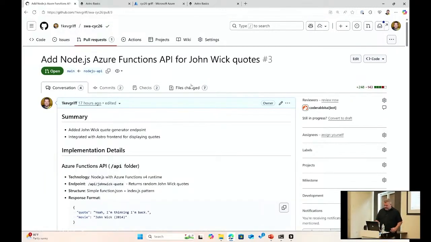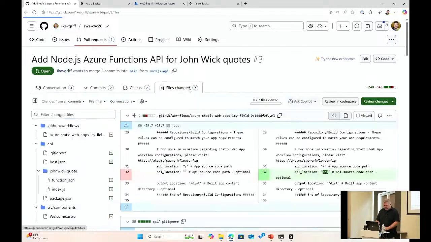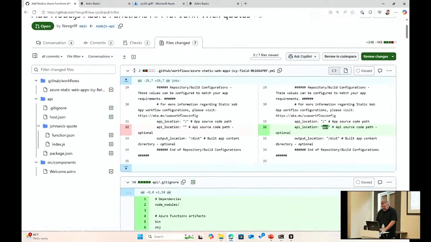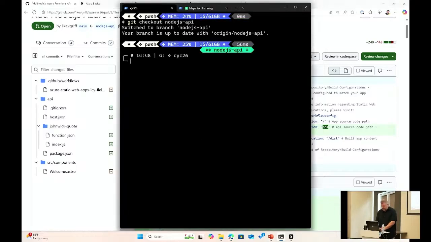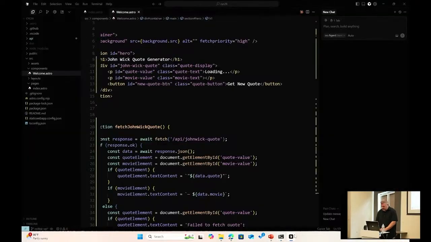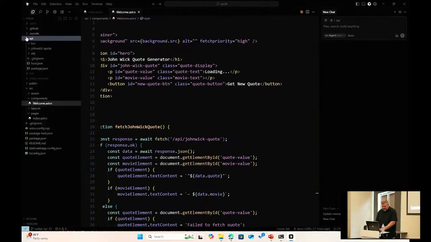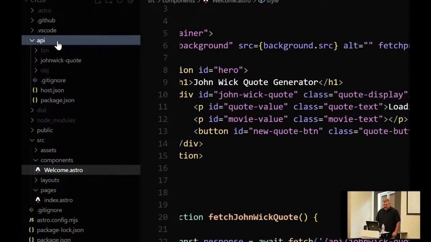And the way it works is you go into your app, you create an API folder. Actually, I'm just going to check out into it. Git checkout, Node.js. We'll go in the cursor and show you up here. All right, so I have an API folder. Sorry, that is super difficult to see, I apologize.